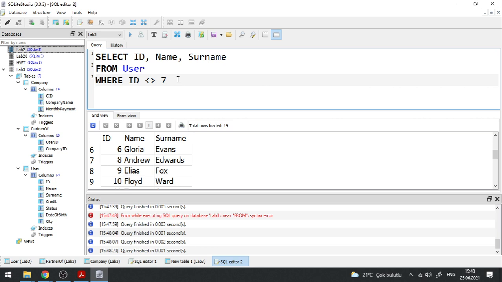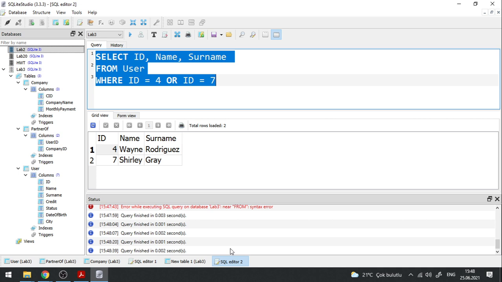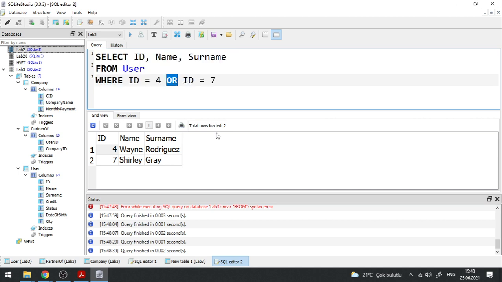We can combine multiple conditions. So I can say ID is equal to 4 or ID is equal to 7, for example. This is some other query. And while combining them, I use the OR keyword. One common mistake that people make, for example in homeworks, is using the AND keyword for the cases that are not applicable.